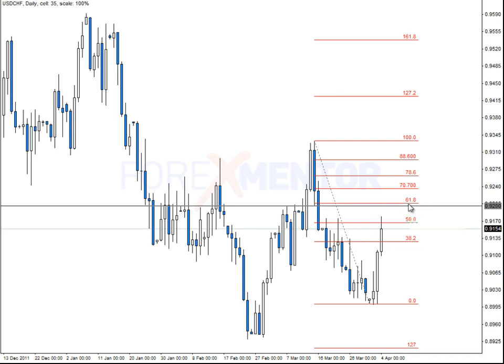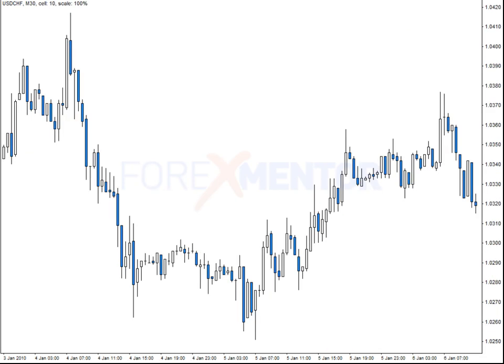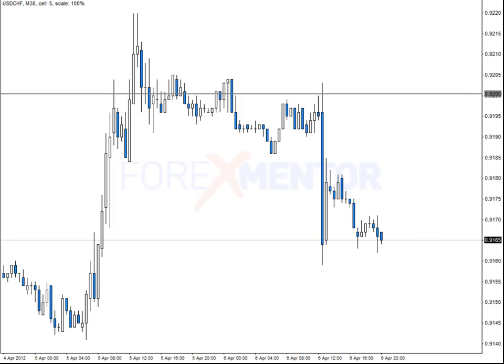And remember, we're looking for patterns at these levels. We're not necessarily just looking to get in as price hits the level. So let's follow price along here. This is a nice piece of software we're using, Forex Tester. If you've got some testing software, it's always good to put it to the test and play around with different strategies or trading models that you're looking at.